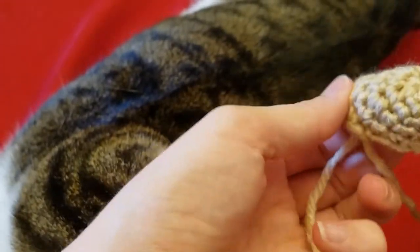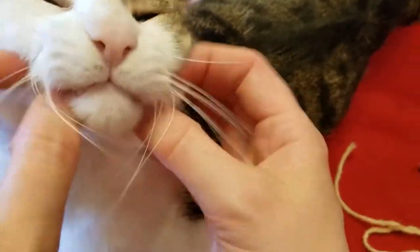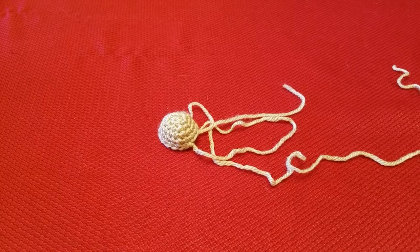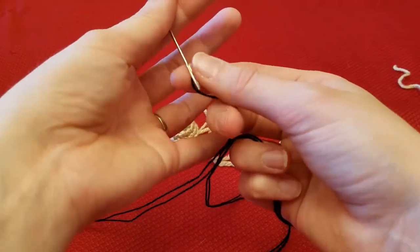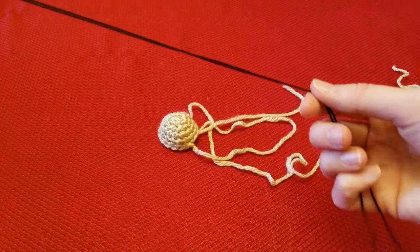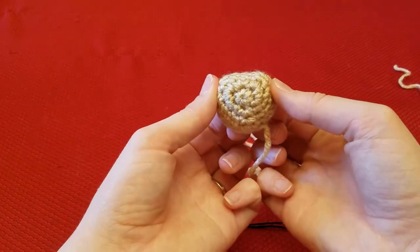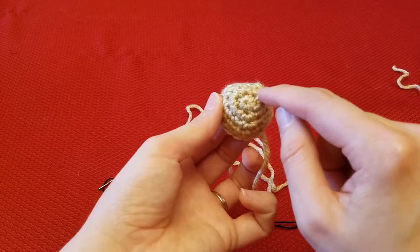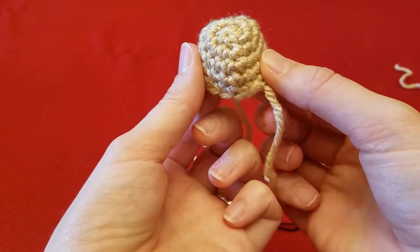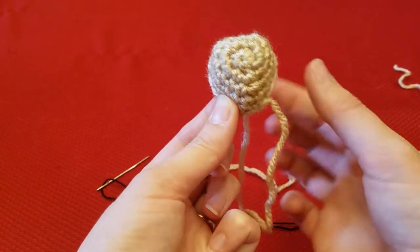Okay, so now we'll move on and we'll put the nose on the bear. To put the nose on the snout of the bear, get yourself black crochet thread and your smaller yarn needle, and double it up onto the yarn needle. When you look at your snout, it should kind of have a little bit of a triangle look to it. Also, it's important to note that this will be up a little bit. It won't be directly down here when you're looking at your snout.